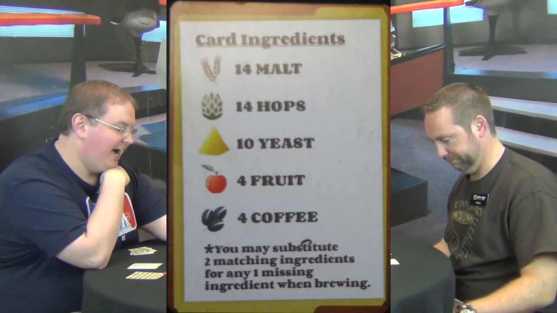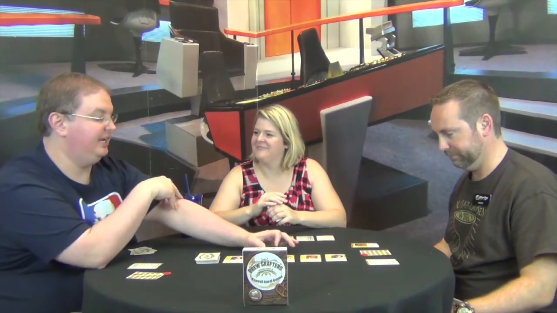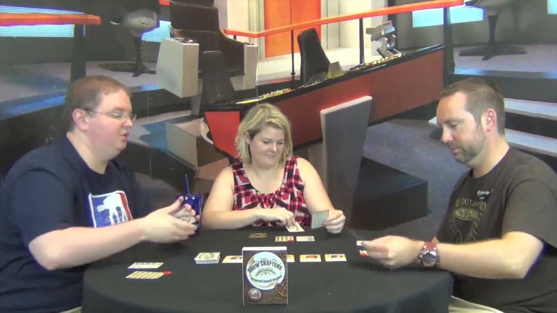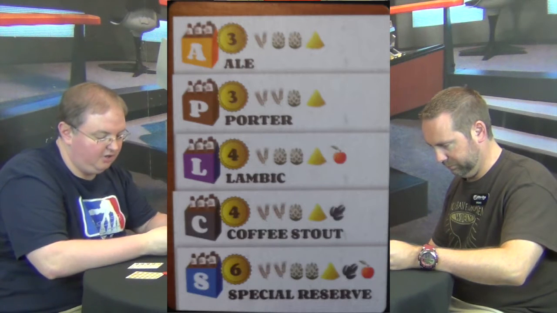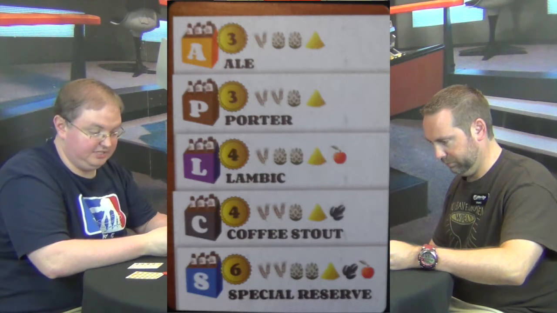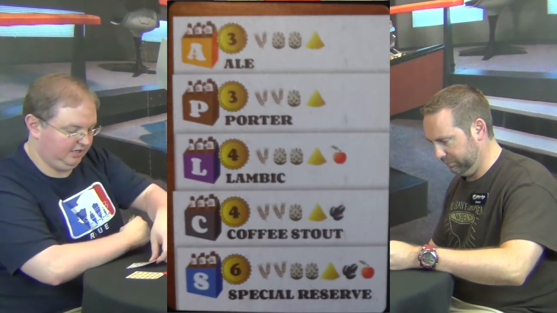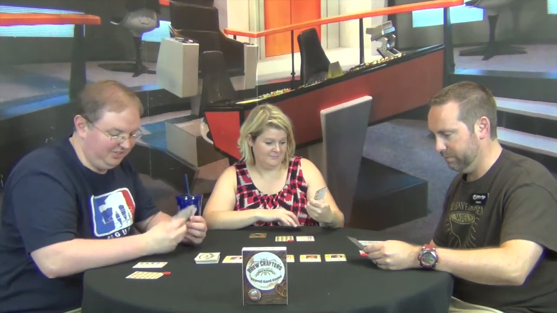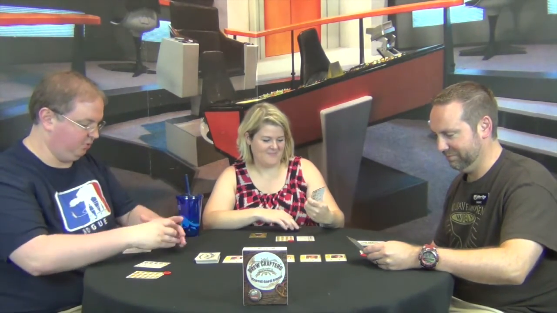Absolutely a pine cone. But then each piece can also be played into your brewery as a permanent object. So when you're playing brew something, on the opposite side of your little helpful card, it'll show you what it costs to brew. So if I want to brew an ale, I have to have a malt, two hops, and a yeast. And those are the cards you have to play. Or they can be played into your brewery permanently.